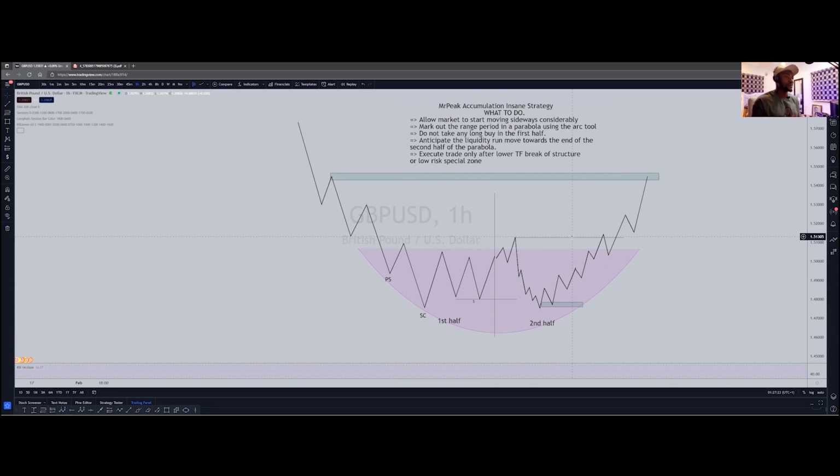So accumulation: large traders, large players try to build positions, and they manipulate the market to take positions away from the retailers, and what happened? They move. So let me give you just 3, 4, or 5 case studies of trades that I have taken before. So let's analyze NZDJPY. Some of my trades, I already have the markup there. This is just for educational purposes. I already have the markup there, or I can wipe off the markup and teach you how to identify them and how I got my entries.